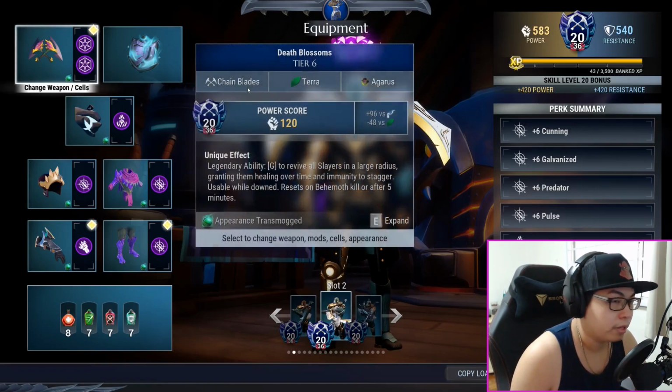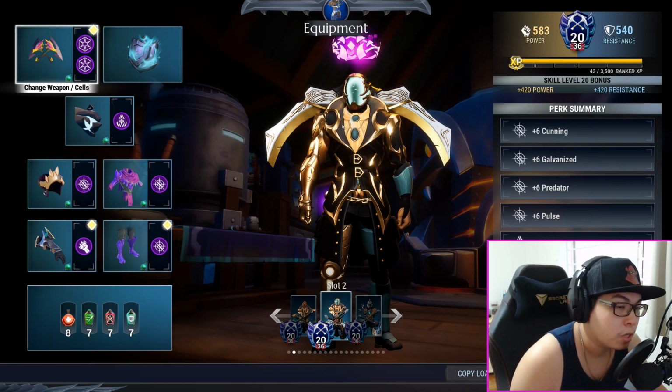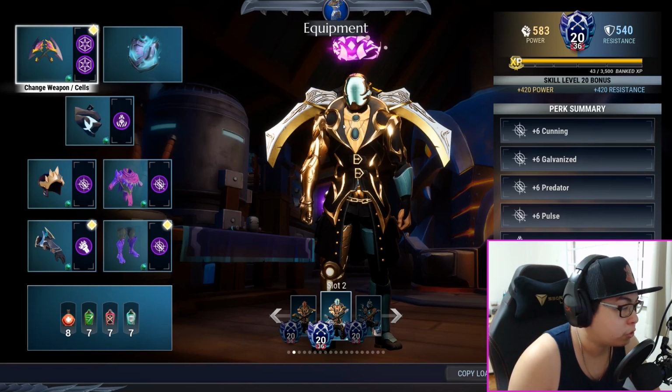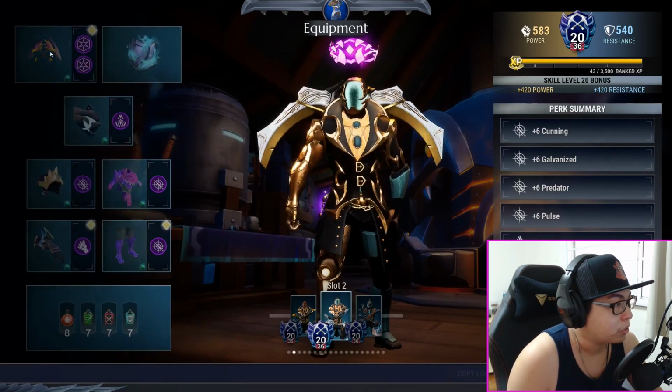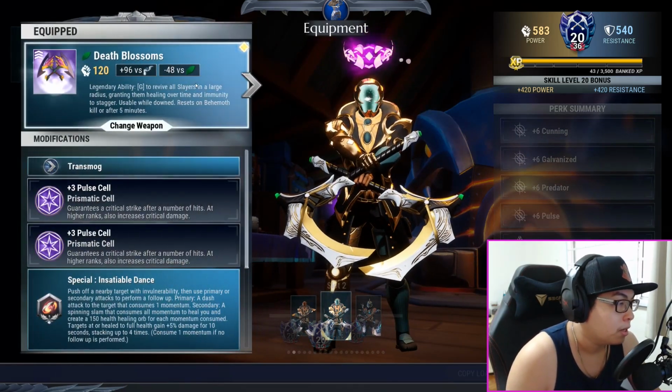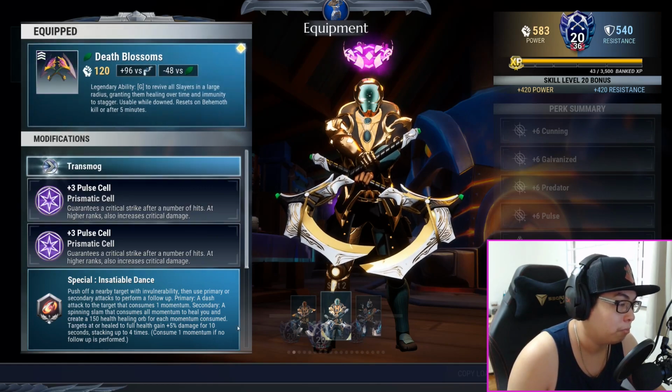I'm about to run the heroic escalation once again with no tonics, no consumables. In order to beat the heroic escalation easily this week, what you can actually do is run a bastion build. It's actually really simple to beat it with this build. It's exactly the same as the reworked chain blade bastion build, but I'm just going to show you how it's done anyway.